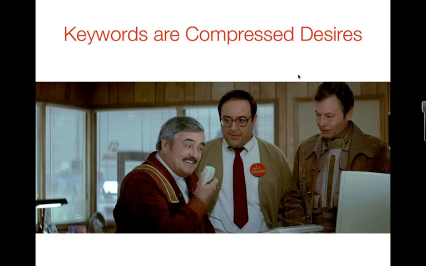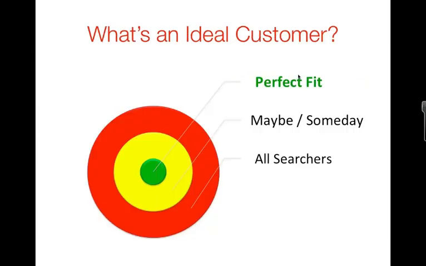You've got to compress everything you want to say, all your fears, all your desires, all your hopes, all your dreams, into just a couple of words. So knowing that, as an advertiser, you must realize that every keyword represents some long story, some long desire compressed. And so what we're going to do for most of this time is help Joseph decompress that keyword for his ideal customer. By ideal customer, I mean the one in the middle, the perfect fit. If that big circle is all the people searching for a particular keyword, not all of them are right for him.